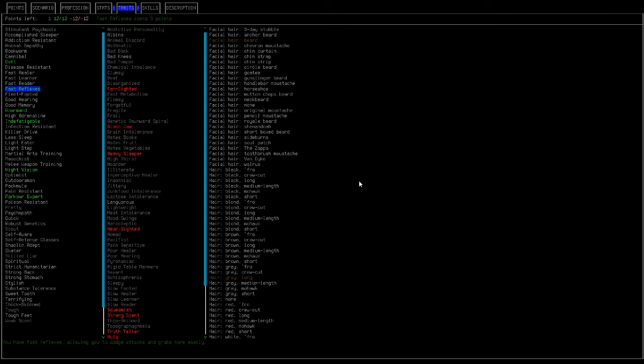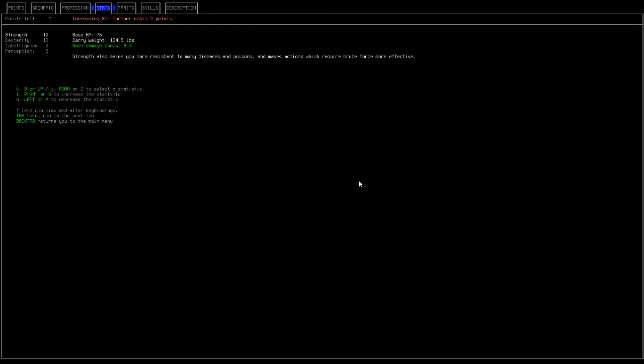It's a lot of points to make fast reflexes work. I know for sure Deft, Gormand, Indefatigable, Night Vision, I want them. It's just parkour and fast reflexes I'm not necessarily sure on. I could remove fast reflexes and just take fleet-footed, because then I could put one more into strength. If I'm fleet-footed and a parkour expert, I should really have no need to actually get hit by anything unless I fuck up. So let's do that.